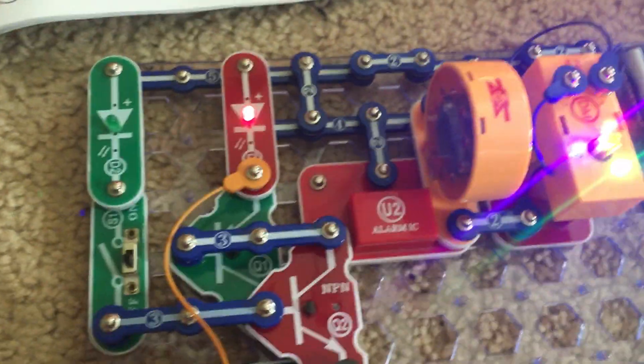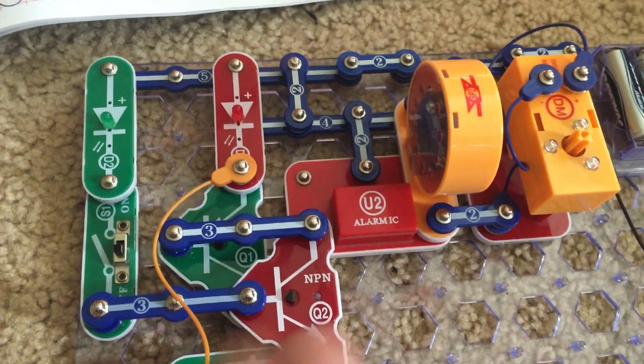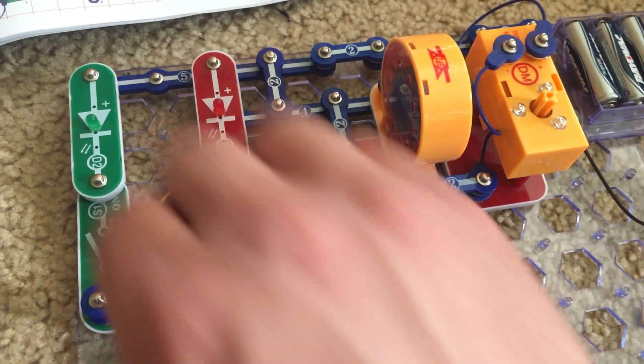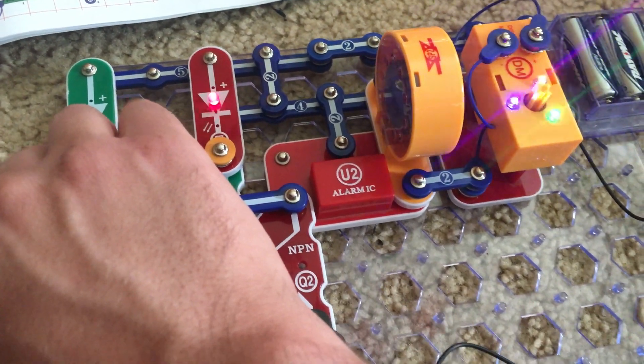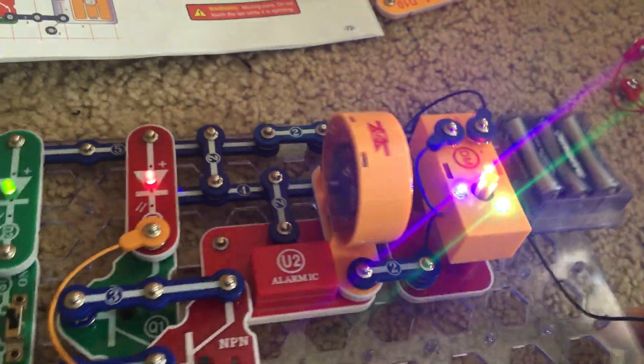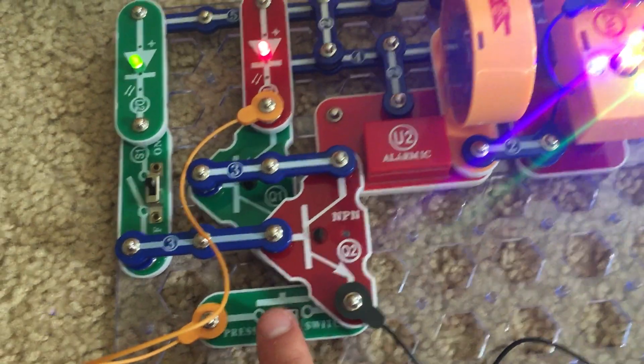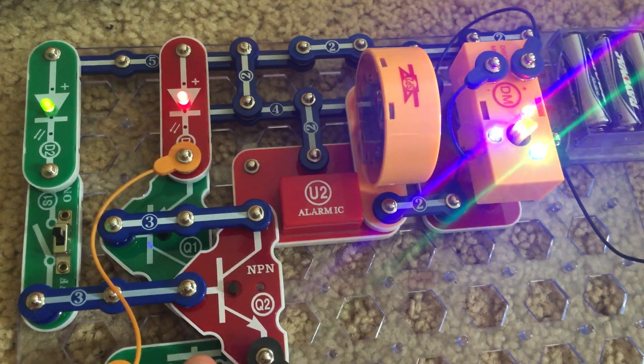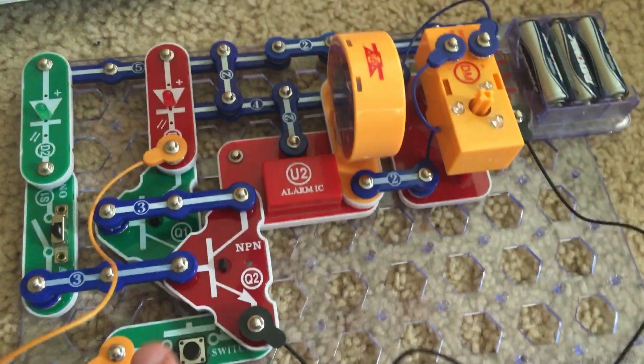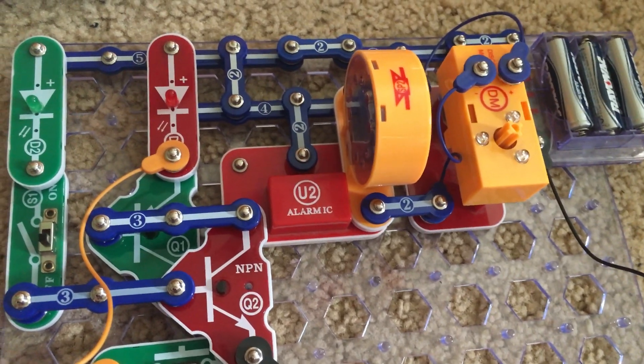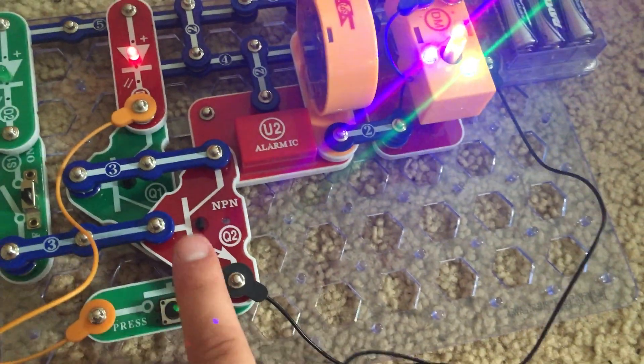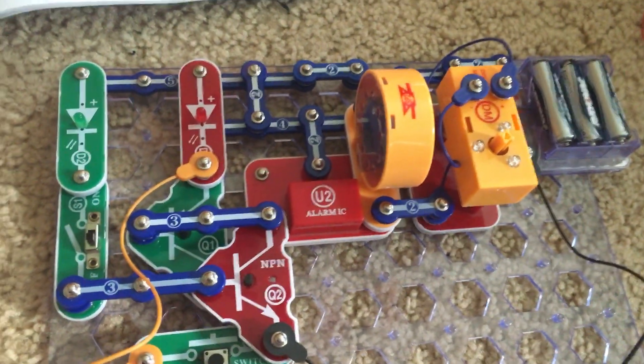Now let's hit the S2 switch. That resets the circuit. When I hold it down the red LED lights up because it's directly connected, but when I turn on the slide switch everything goes on. You have to turn off the slide switch before you hit the press switch to turn the circuit off.